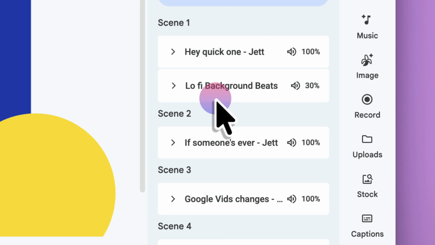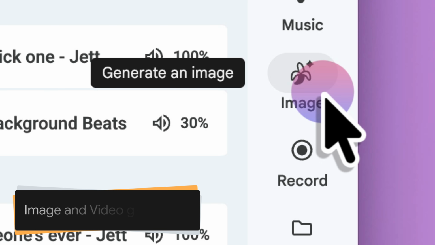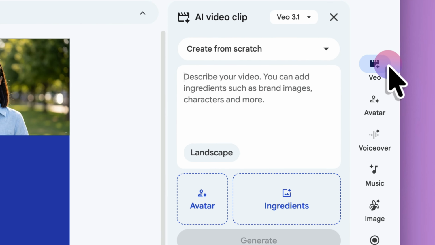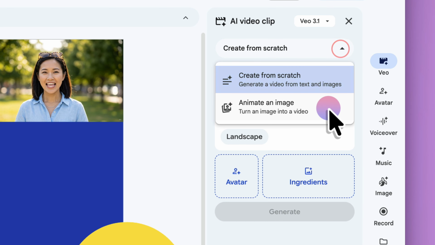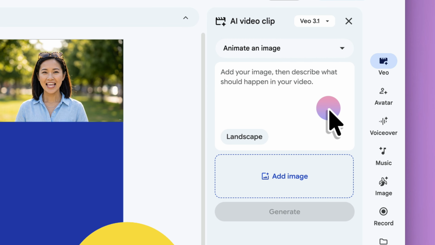And the last thing before we wrap up, and this is more of a quick mention, sitting in that same generation panel over there on the side, there's also options to generate actual images or even short video clips using VO, either from scratch or by animating an image that is already on one of your slides. Now, I'm not going to walk through this in detail in this video, but if there's one moment that you really want to make pop, it's worth knowing that that option is sitting right there.